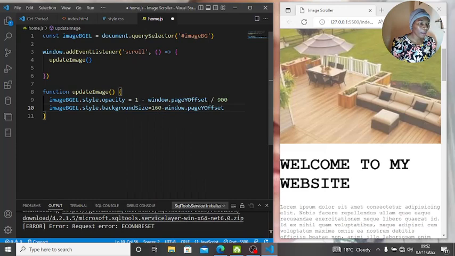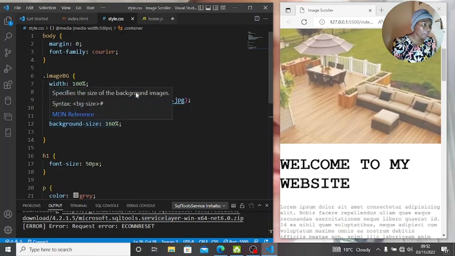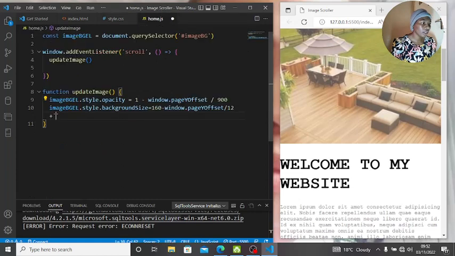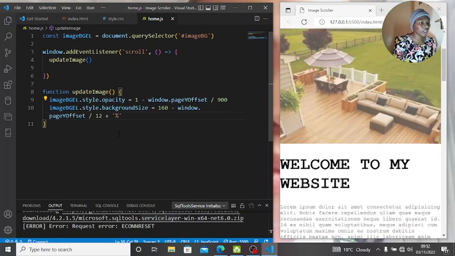I'm choosing Y because we are scrolling vertically. Divided by 12, and then it is measured in pixels? No, in percentages, so we're going to use a percentage, and let us give it plus a percentage sign. Let us see if it's working.